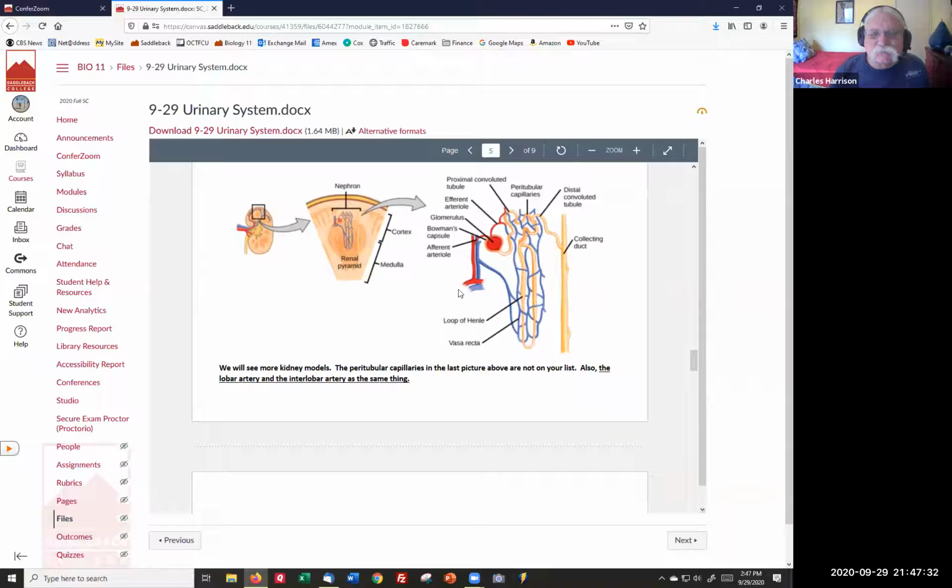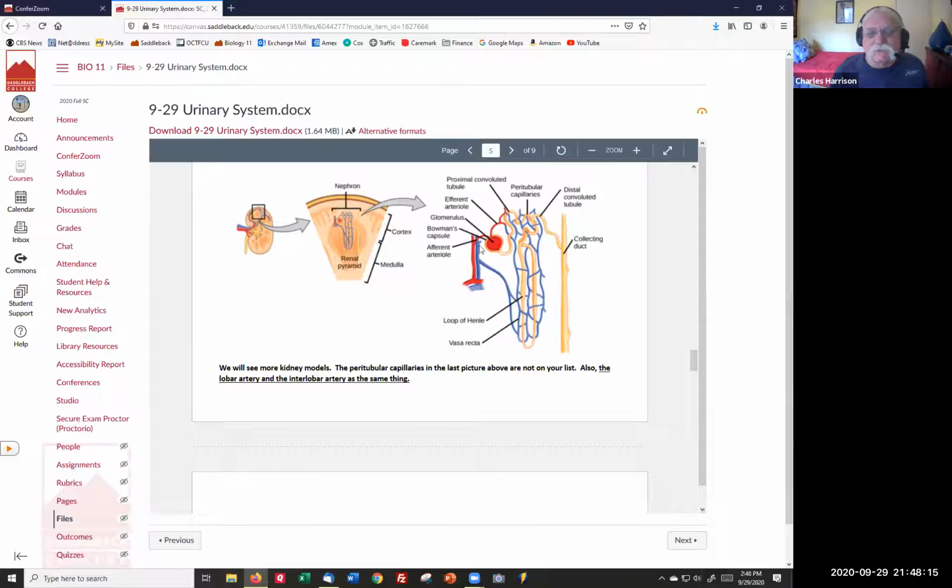You first have from the interlobular, you have an afferent arteriole. Afferent arteriole goes up and enters into a ball-shaped structure. Afferent means to have an affinity, a desire to be there, a love for it. So you go for it. The afferent arteriole brings the blood. Here it is, right here, this little thing here, in. To come out a little bit later is the efferent arteriole going out.